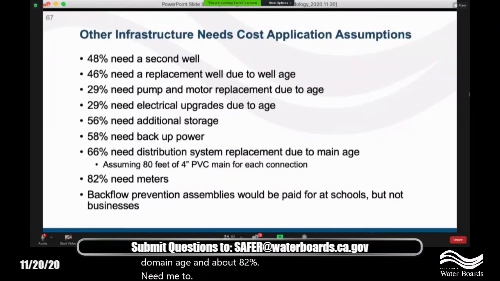And the place we got these assumptions from is really the Kern County deep dive we did into the human right to water reports that we got from the Division of Drinking Water from inspections and sanitary surveys. And these definitely could be refined moving forward as more system-specific information is gathered. But as a starting point, this is what we're using for now.